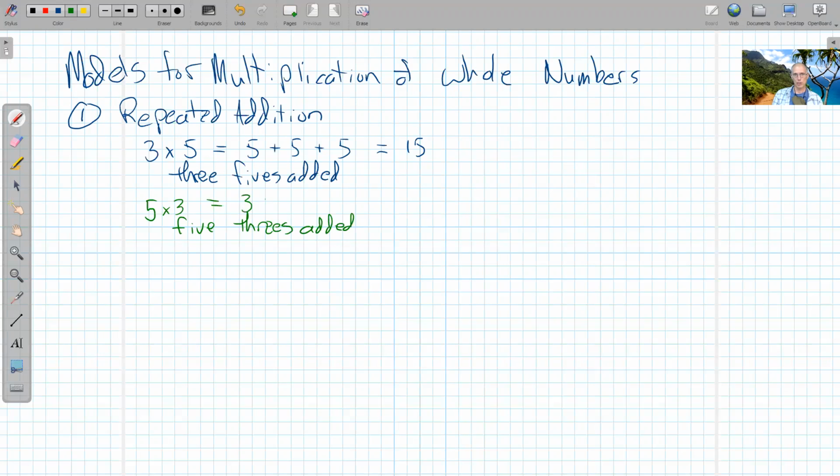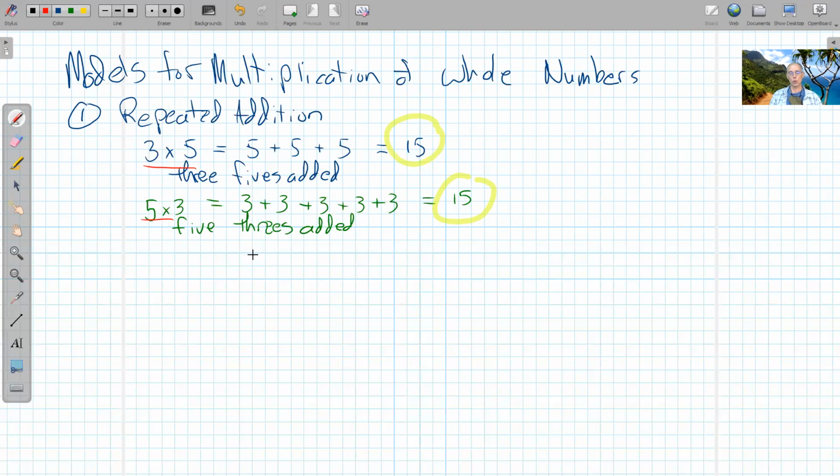And so that's 3 plus 3 plus 3 plus 3 plus 3, which gives us the same end result, but it's a very different in-between. And that in-between is pretty important, even though the result is the same. So with that, I'm going to jump ahead a little bit. We have 2 different multiplication problems that have the same answer. The difference in those multiplication problems is the order.